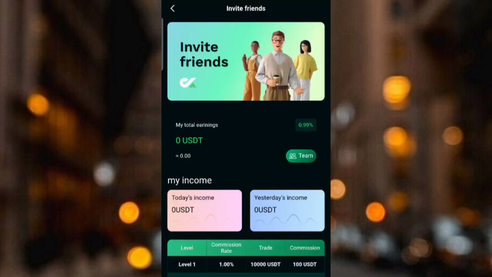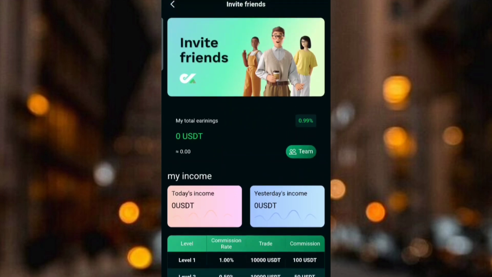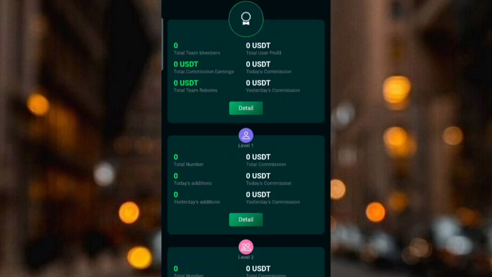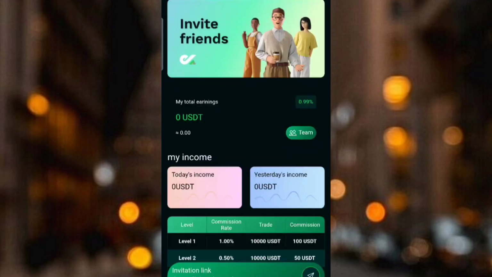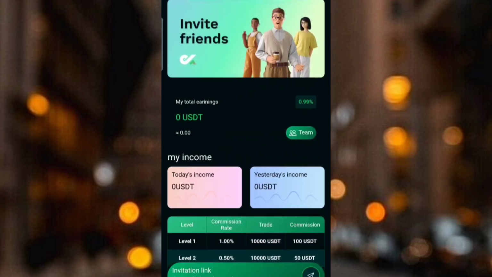If you click on the invite button, you can see. So let's say for instance you have a community, you have other people who are also interested in trading. You can send them your details, right? Your link. If you have, send them your link and they would sign up with you or under you.